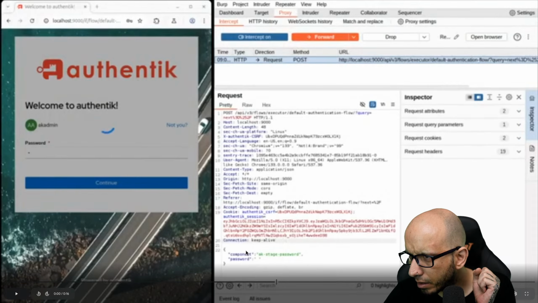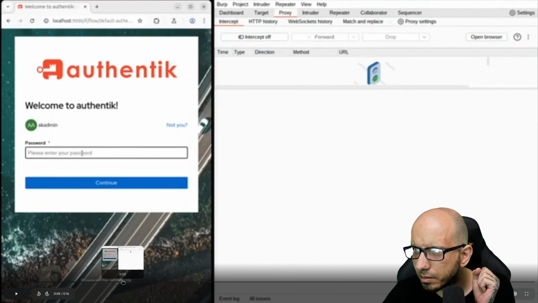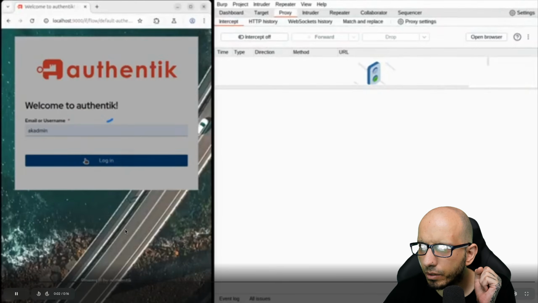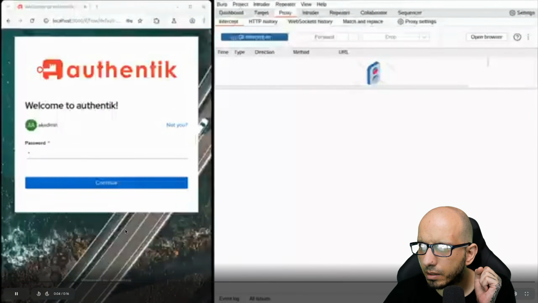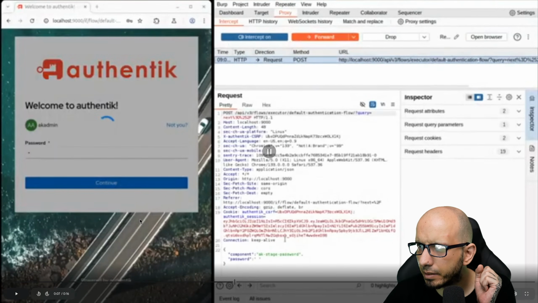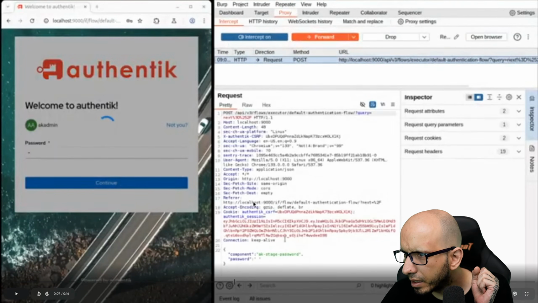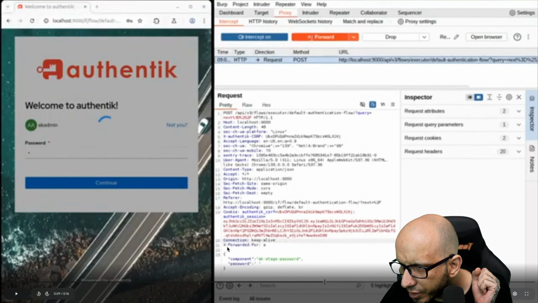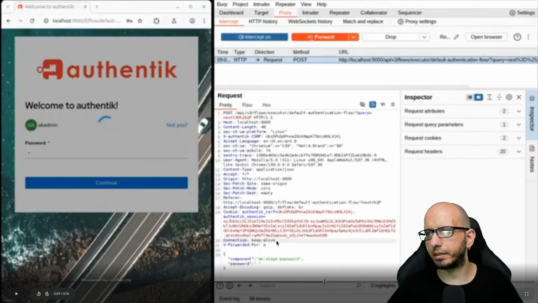The cookie, it's a little bit blurry here, but okay, it puts a username. Try to log in with whatever password, gets the default authentication, and what it does, the X-Forwarded-For. Okay, got it.